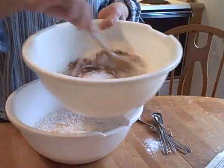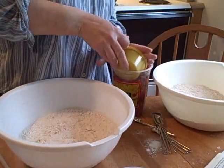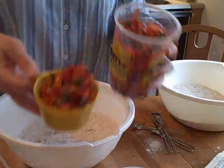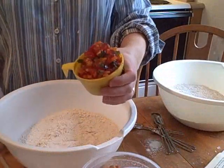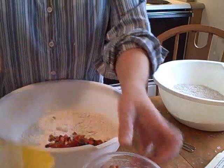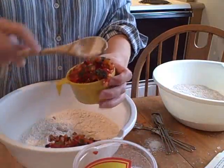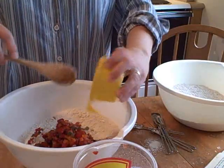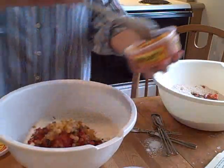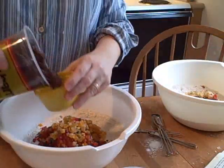These Christmas cakes are actually fairly expensive to make when you buy everything, because the candied fruits and that are expensive, so I'd never give my Christmas cake to anyone unless I know they're going to like them — unless I know they like Christmas cake, because it's not a taste for everyone. This is diced mixed candied fruits and peels, and you need 16 ounces for each recipe, but that's about two and a half cups. I love this stuff — I can eat this with a spoon. So sweet. And I add a little bit more of the peels because I really like the flavor of those.